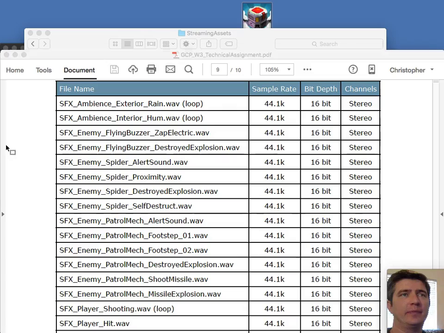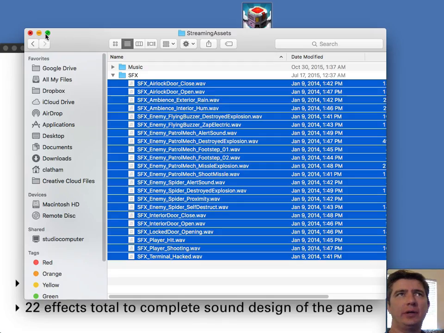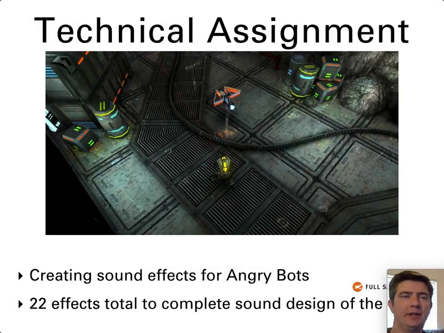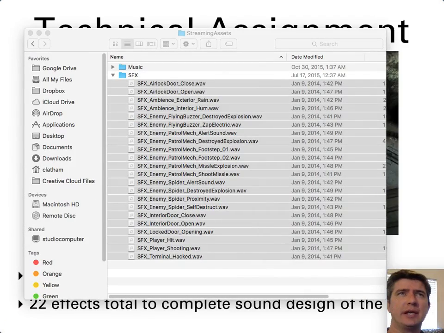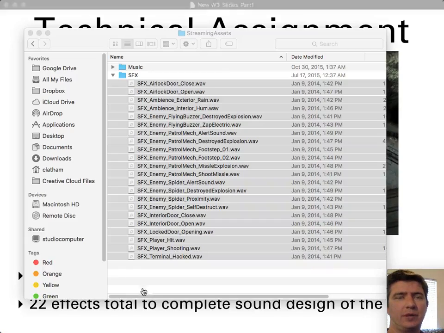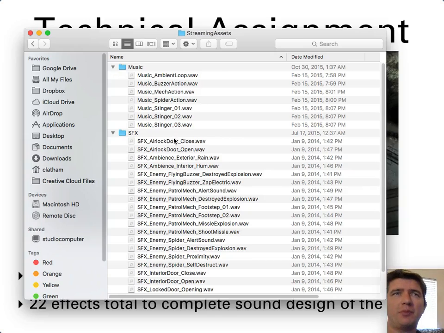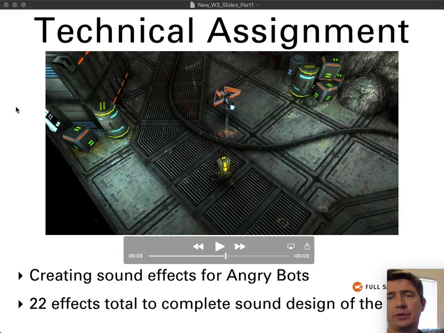But other than that, it's very similar to how you just did your 2D platformer sound design assignment. Once you get done with this, you'll have all of the music and sound effects for your first 2 game projects. So put all of those files into the game itself and test them out. You can always take your files and just replace these music and sound effects folders. Put all of your music and sound effects in there. The next time you play the game, everything is going to work.